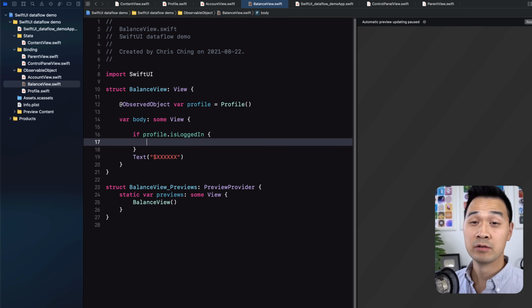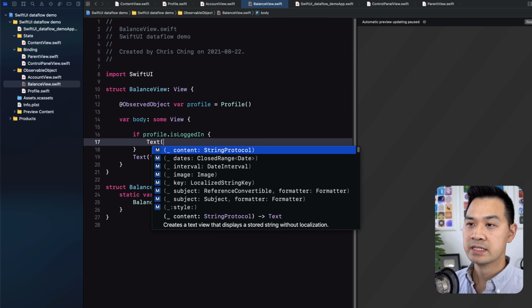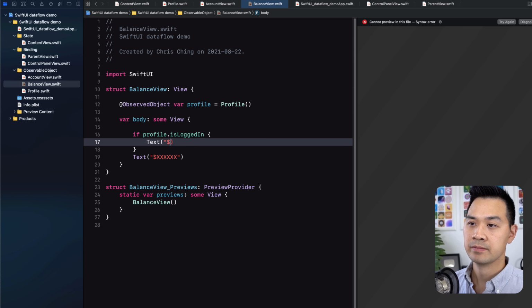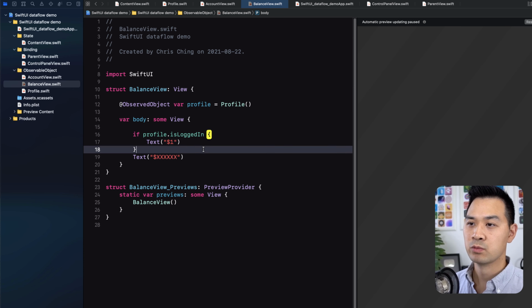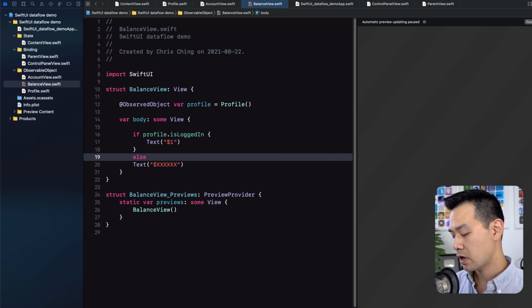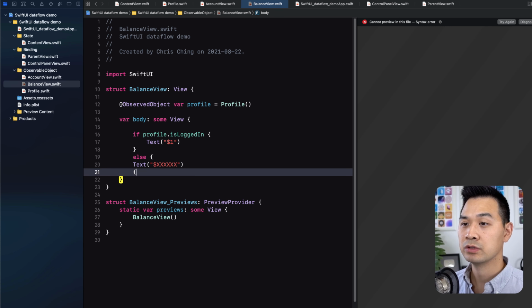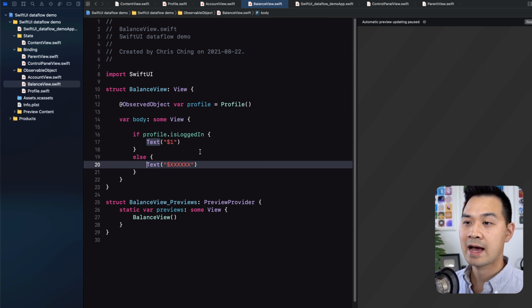It's up to you what your coding style is. So in this case, balance is $1. If you're not logged in, we are not going to show the actual amount.